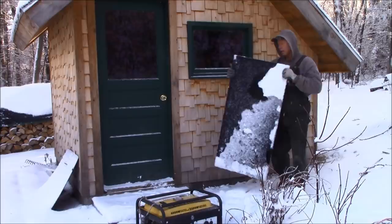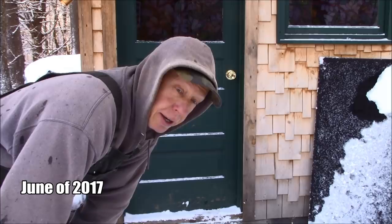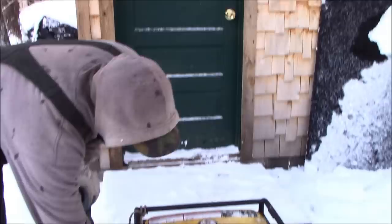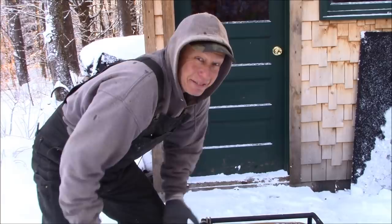This generator has been sitting outside since we moved here, anyway. Never fails, man. It's an awesome rig. It owes me nothing. See what I mean?